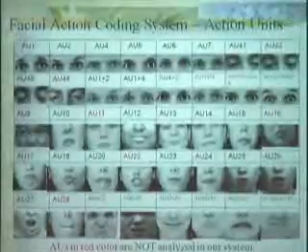AU43 is a closed eye. When you close it, it's AU43. But AU42 is when you drop your upper lid halfway. But when you squint like this, that's AU44. Those actions are too confusing, so I didn't put them in the system.